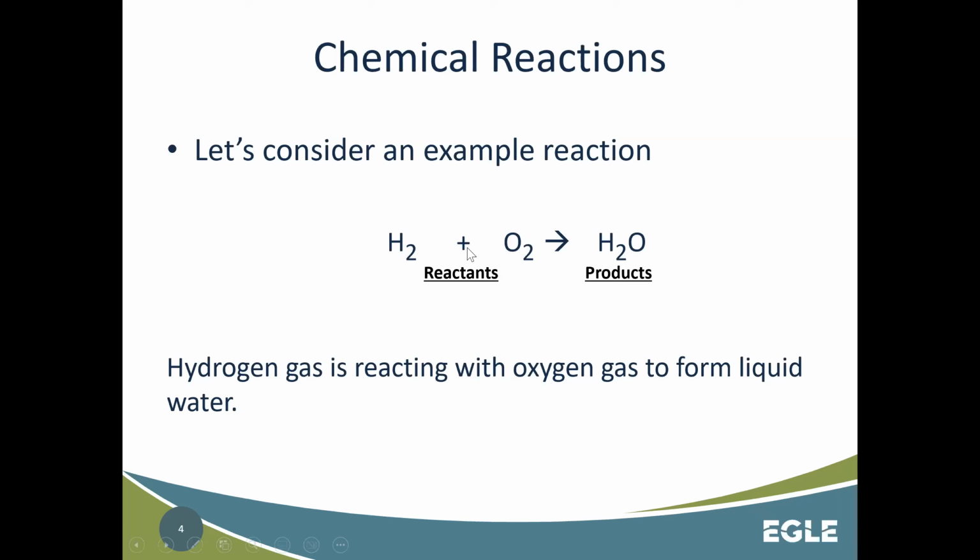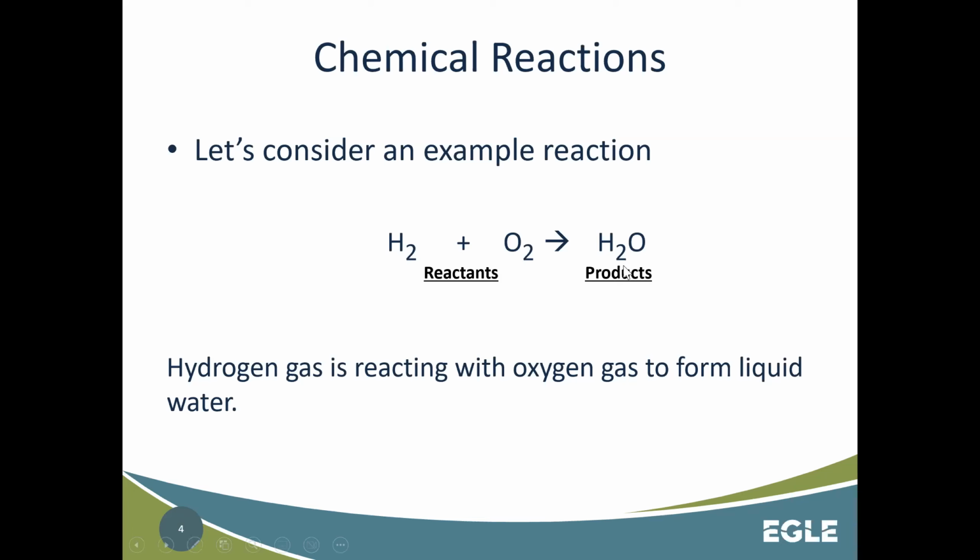The left side of the arrow, for everything we're going to be doing, the arrow is only going to go to the right, which is where the products are at. So the reactants are going to be on the left side of the arrow. We think of the arrow as directing everything to the right for products. It can be thought of as an equal sign. It's the chemistry equivalent of an equal sign. Does that make sense? Okay.